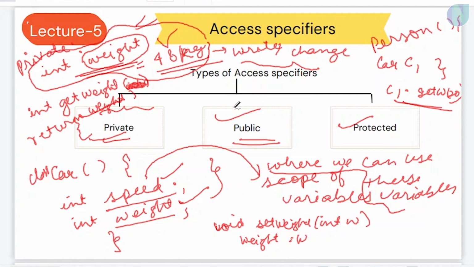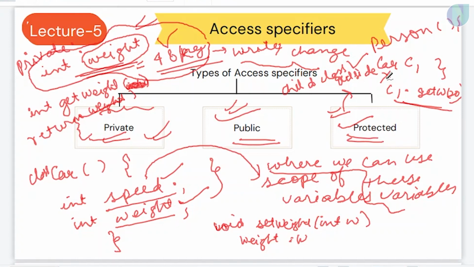So basically it can be accessed outside the class. Now what is protected? We have often seen private and public in our last videos and prior videos, but protected we haven't had any look. Whenever a member cannot be accessed outside the class, listen to it very carefully, but can be accessed in the child class, that is called a protected variable. You might have a doubt about what a child class is.